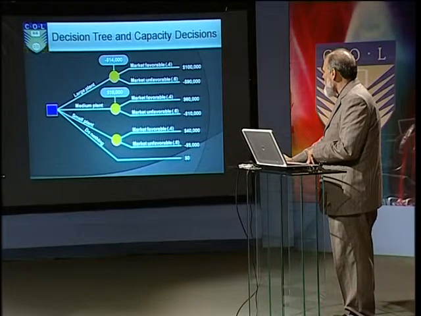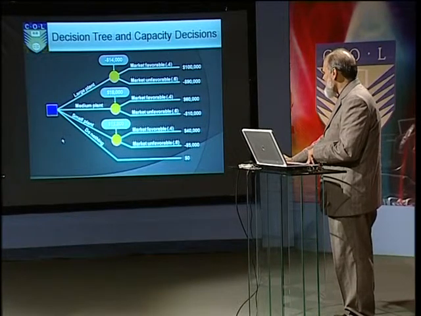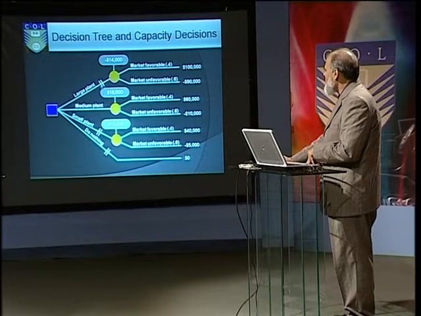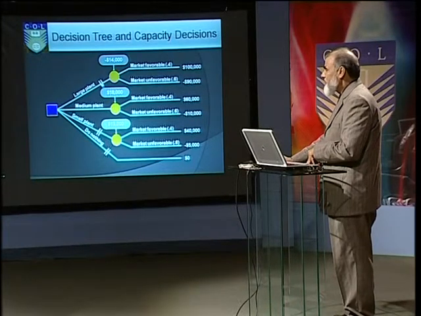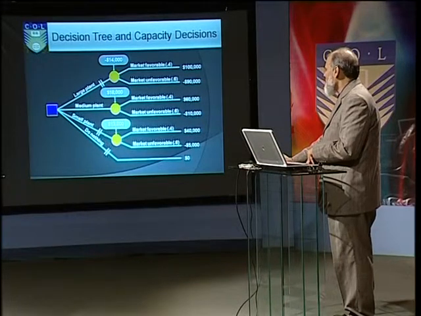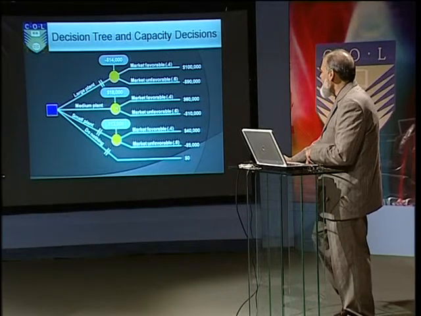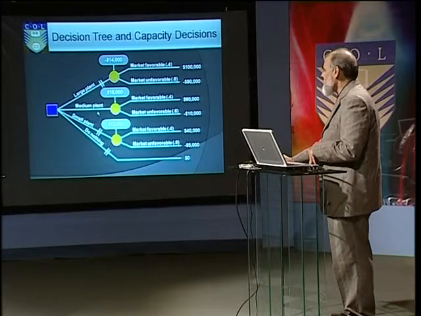Similarly, we calculate the expected monetary value for the medium plant, which is 18,000. We calculate the expected monetary value for the small plant, which is 13,000. In this case, we see a negative expected monetary value for the large plant. Do nothing is not viable as it's zero. Small plant is less. Medium plant is the best because its expected monetary value is the maximum. That is the maximum you get. As such, we'll choose the medium plant.